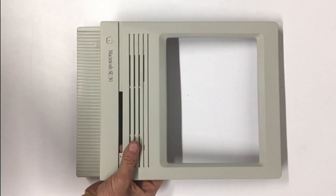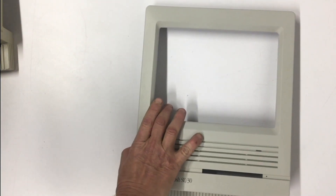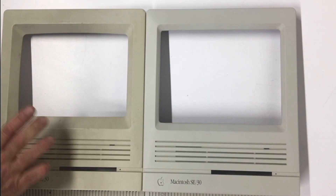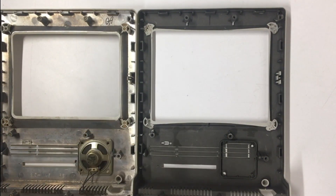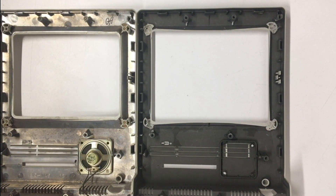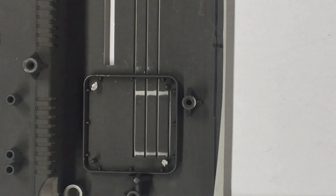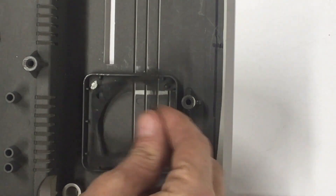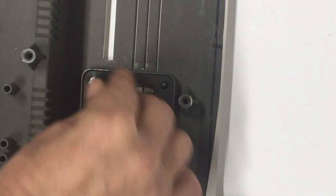And save it we did — look at that. It's beautiful. Let's compare that to an original SE-30 front bezel. You can see where the inside mounts broke off for the CRT and I had to add extra plastic where I could mount the new LCD. Whenever I put this through the dishwasher, I went ahead and removed the speaker. But when you go to reinstall it, make sure you put down the gasket — because if you don't put that down, that speaker is going to rattle like there's no tomorrow whenever you install it.